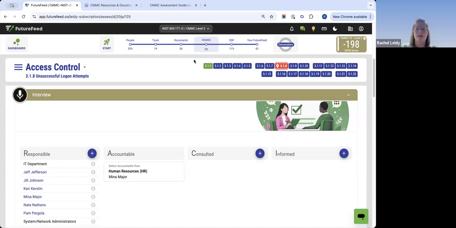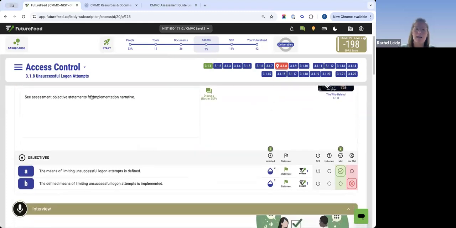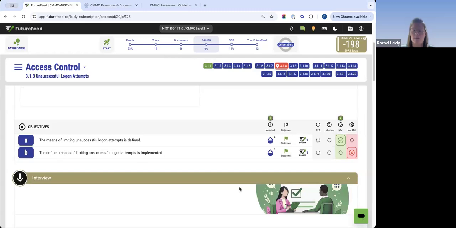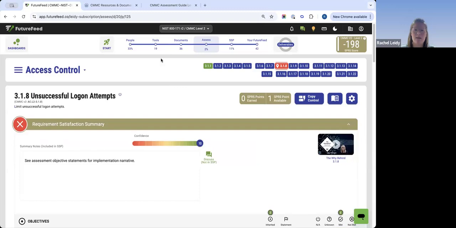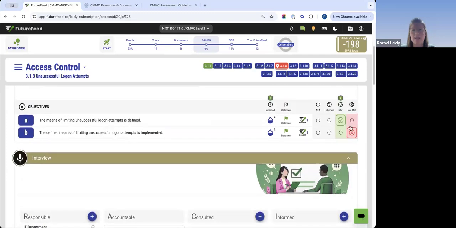Because let's say, now it's year 2, I go in here and I have to do my annual assessment, then the process is a little bit different. You're not going to have to develop out the narrative because there should be one already in there. And you're not going to have to identify people because there should be people identified. So the process is going to be reading how the company has implemented that requirement, talking to the people who are identified here, and gathering new evidence. Okay. So you're building this out not only for external assessments, but really to help you with your internal assessment process.